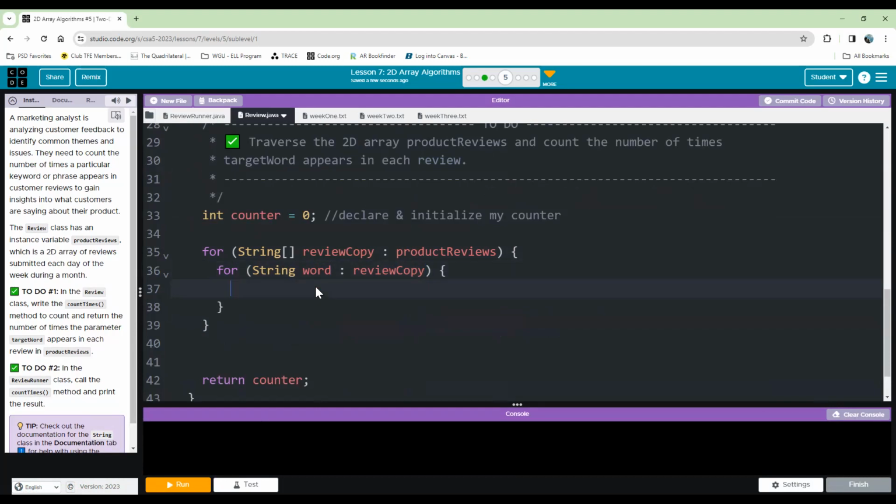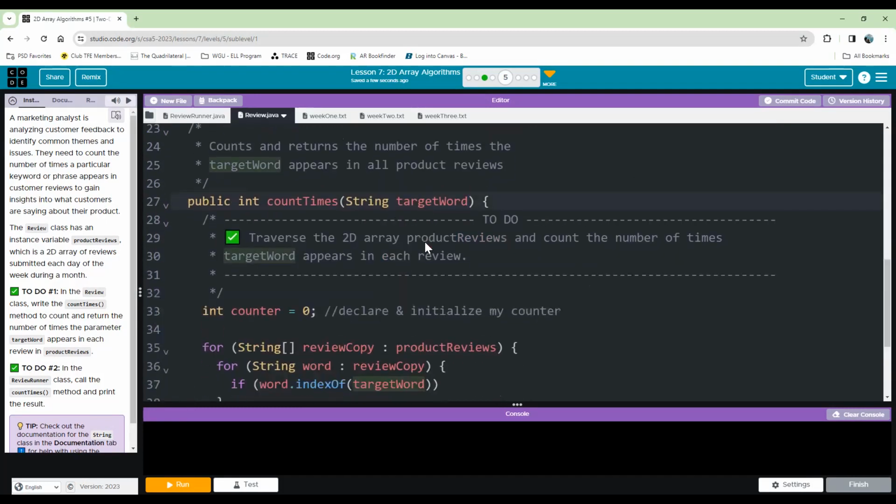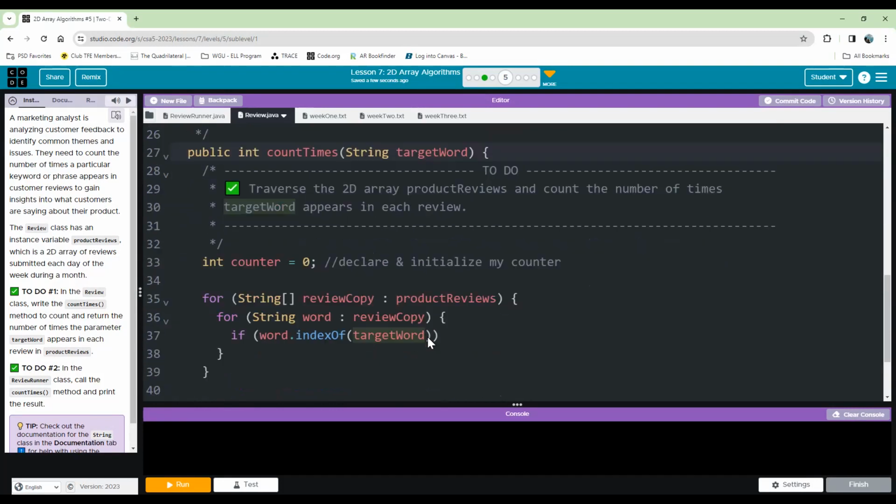All right. And then now we need to use that if statement. This is where the first module comes into play. If we have this case where the word dot index of contains that target word, right? Because we're looking at the parameters of target word like great, perfect, or whatever.